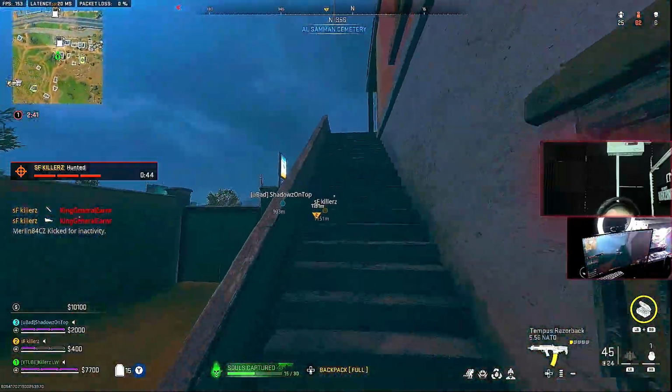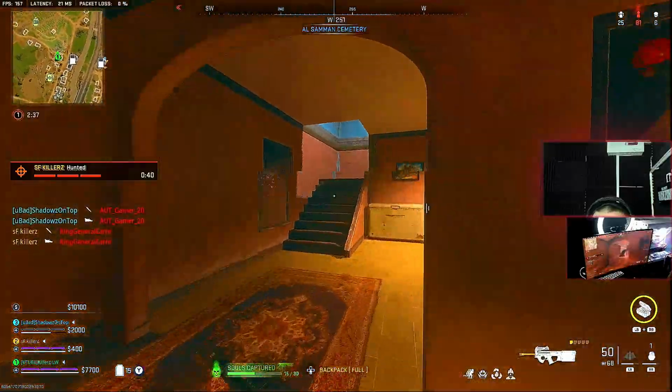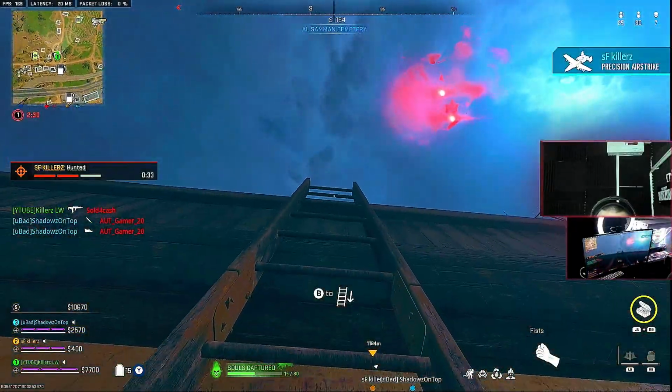Enemy destroyed. Use your attack map to hunt down the rest of them. Target down. Marking the rest of them. Good kill. And this kill this time. Get hunting.